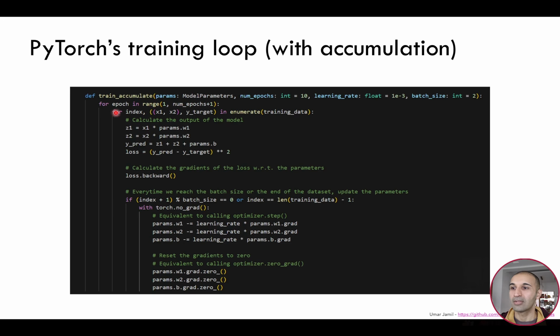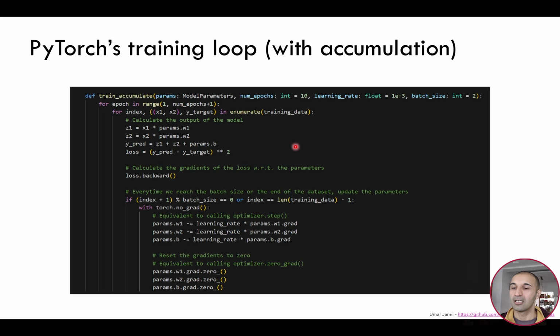So the initial part of the training loop with gradient accumulation is the same. We run for a few epochs. We extract the data from our training data, so x1, x2, and target. We calculate the loss just like before. We run loss.backward just like before. The difference is that we don't update the value of our parameters at every item we train our model upon, or every batch, but we do it every few items or every few batches.